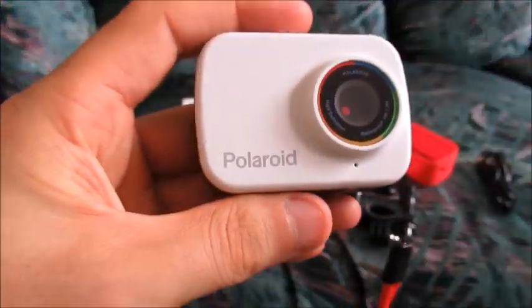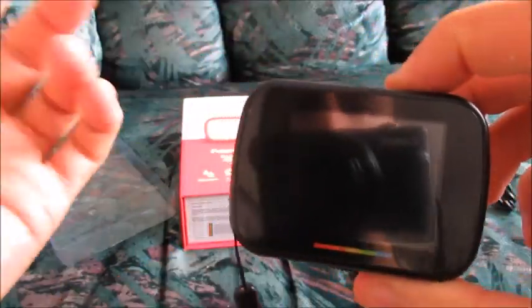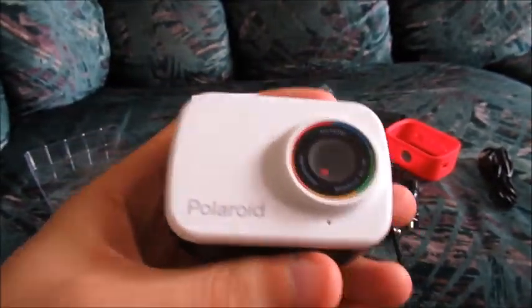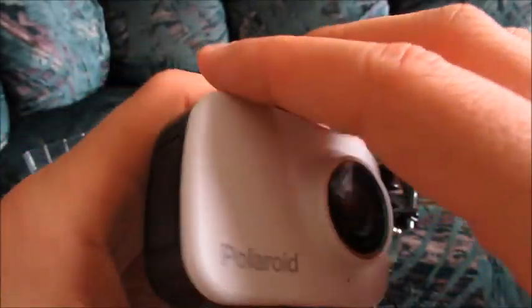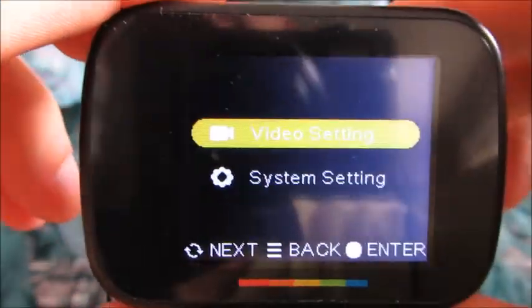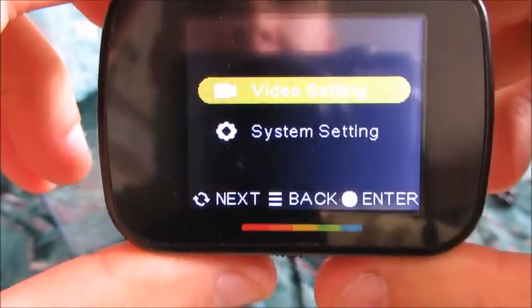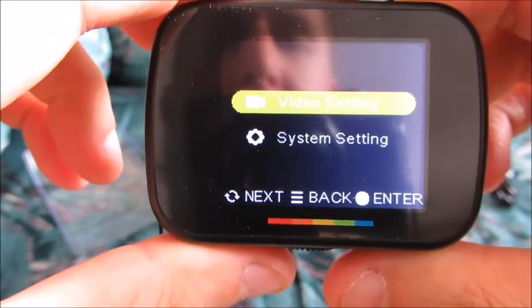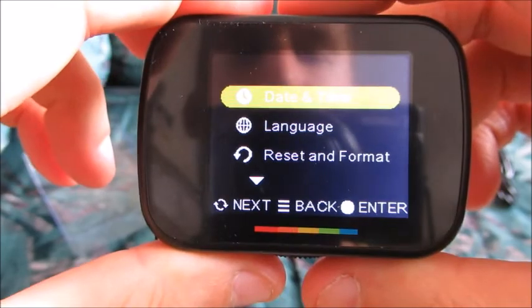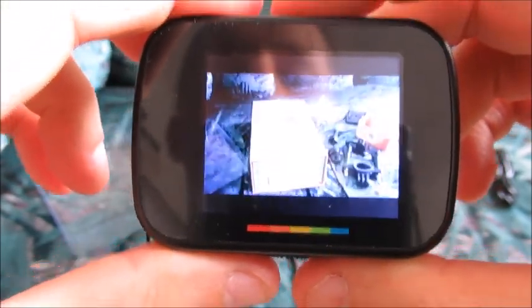So I'm here to talk about video tests. What is there really here with this camera? There is, as I said, one video resolution setting, which is very interesting even for a cheap action camera. They decided to keep it simple, which I think is cool. They give you one resolution setting, and we're going to find that out by going to the menu and seeing that really there are no options for video resolution, which is totally fine.